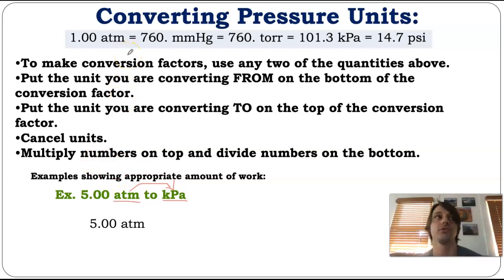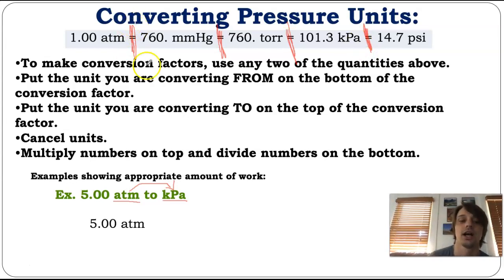Well, what are my conversion factors? Like, I know there's 60 minutes in an hour. So if I'm converting from minutes to hours, minutes is going to go on bottom, 60 minutes, 1 hour would go on top. But I don't know my units of pressure. Well, that's what I give you on this worksheet. 1 atmosphere equals 760 millimeters of mercury, which equals 760 torrs, which equals 101.3 kilopascals and equals 14.7 psis.